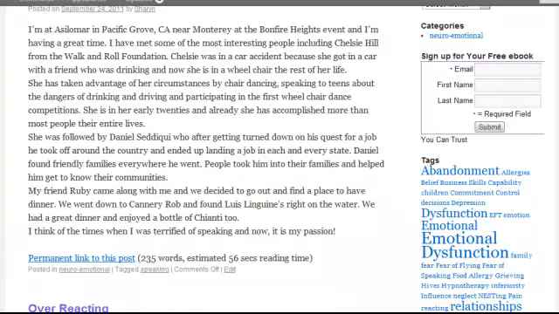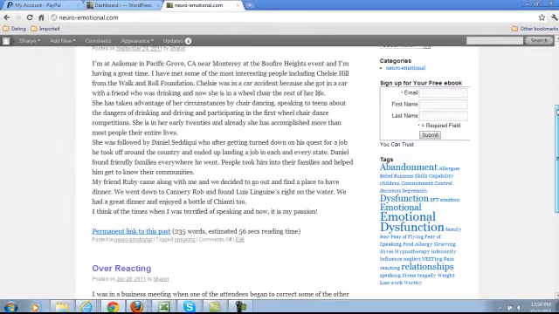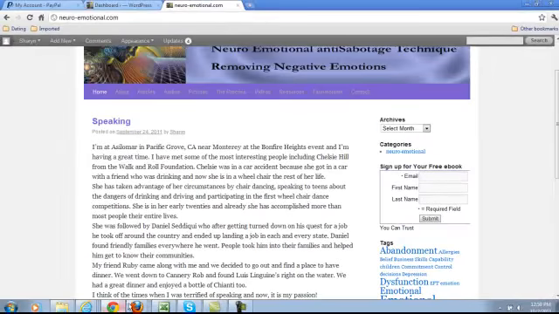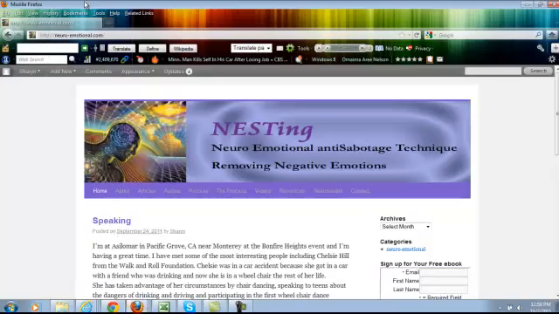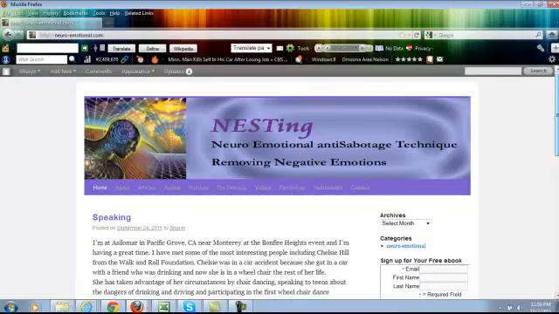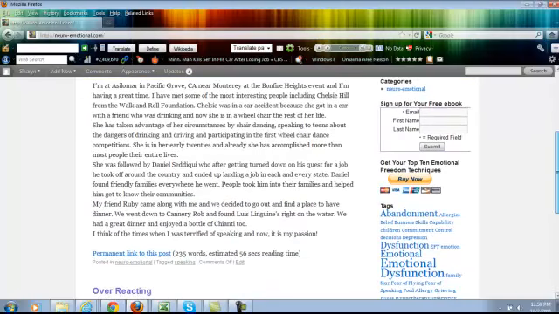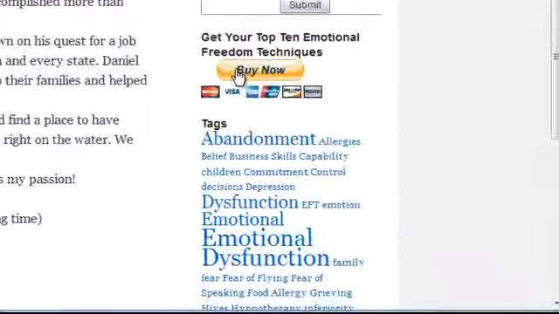I use all three of my browsers. So this is actually Google Chrome, and you can see it's not here. But if I go to Firefox and hit refresh, now this is the PayPal button. Get your top 10 emotional freedom techniques by now.